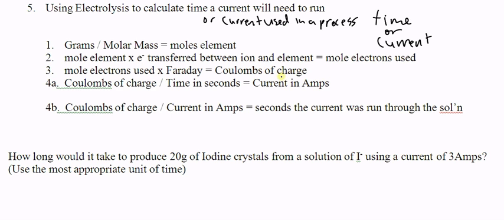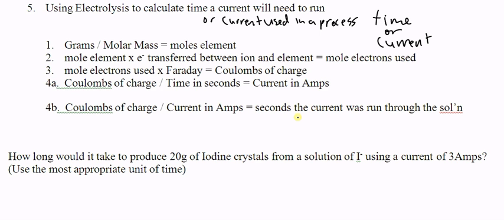And then at that point you've got two options. If you know the amperage, you can get to time by dividing the coulombs by the current. Or if you know the time, you can get to current simply by dividing the coulombs by time in seconds. So really it works out either way. Just remember that the initial answer you're going to get in terms of time, if you don't make any adjustments to your factor label, is going to be in seconds. So with that being said, maybe we'll take a look at an example right now.